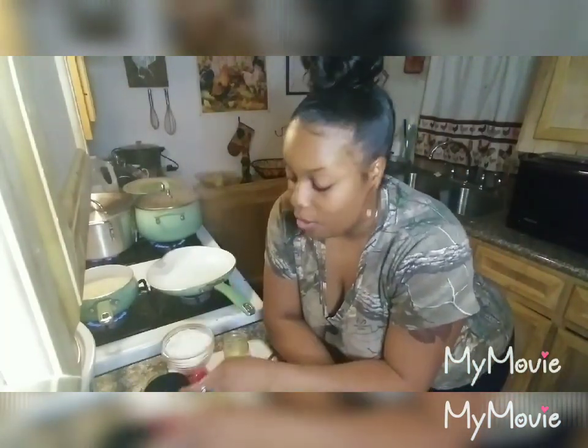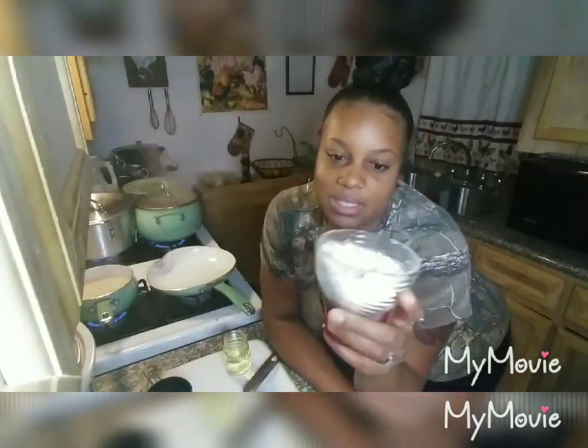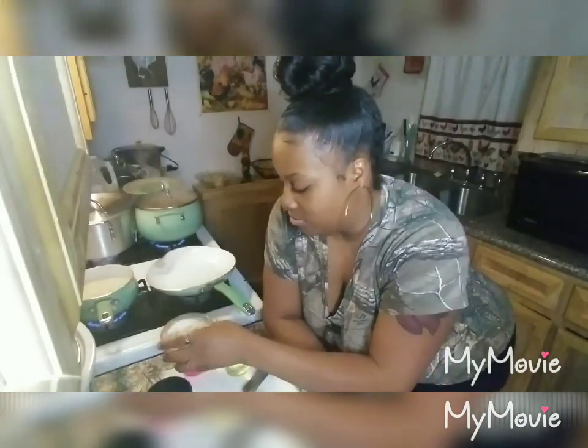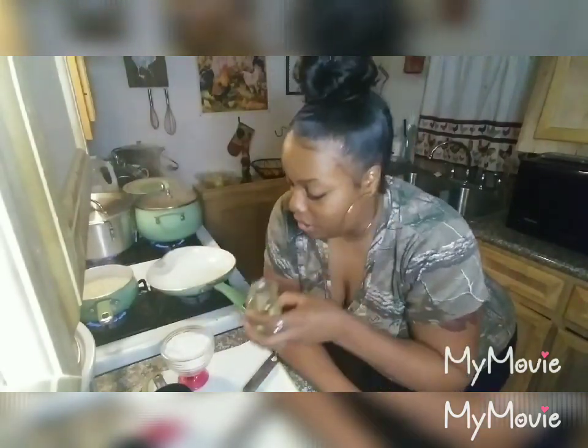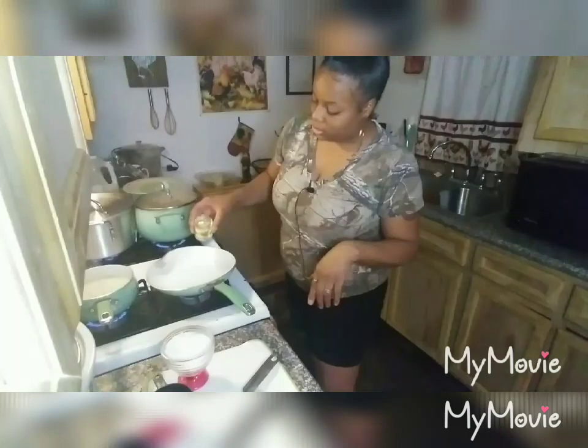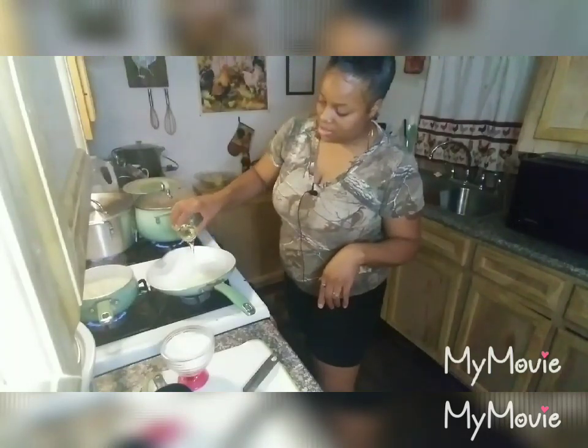So what I'm gonna use for my gravy is my all-purpose flour. It may not be all of this. Well, it's not gonna be all of this. I'm not gonna use all of this, so I don't know why I put that much in there, but oh well. And I'm going to use my vegetable oil. So first things first, add your vegetable oil into the skillet.